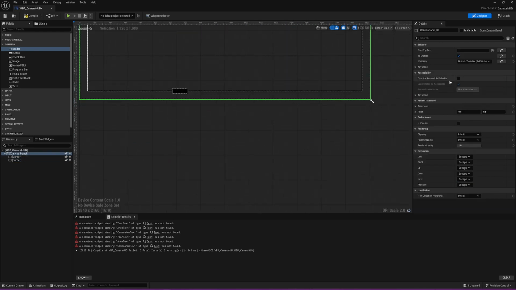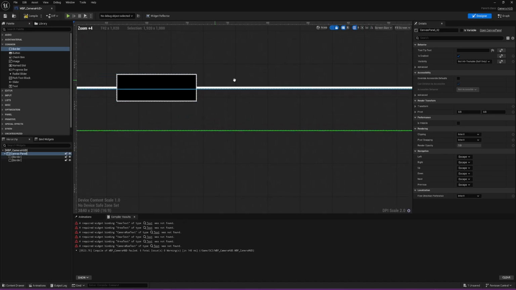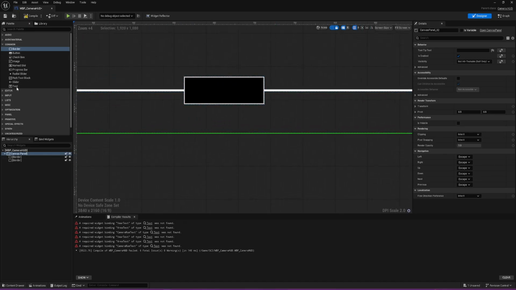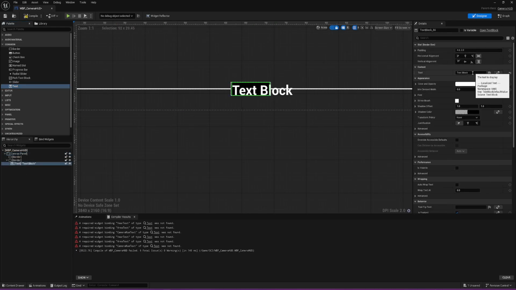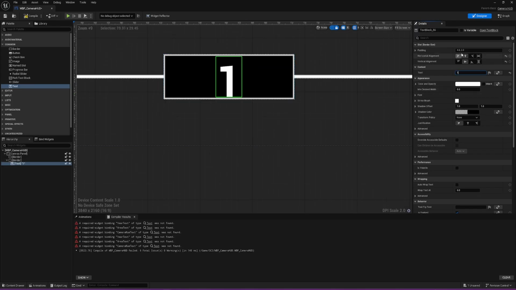So for this one, we could put the camera number text. So let's add in text. We might need to mess around with the size, but for the text, let's just say 01. That'll be camera 01. Or you could just have number 1. Depends how big you want it.